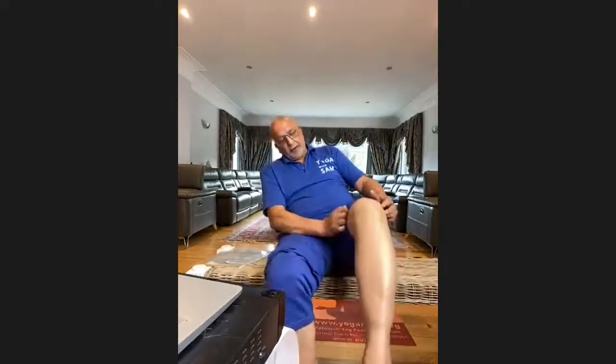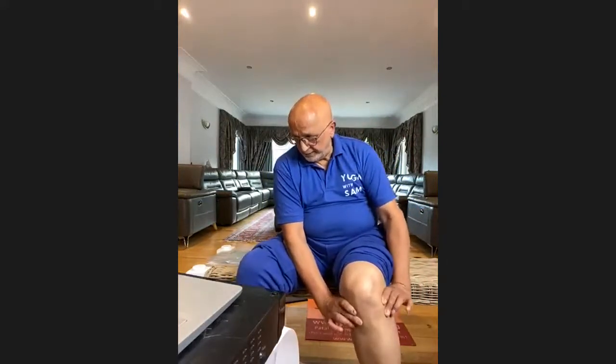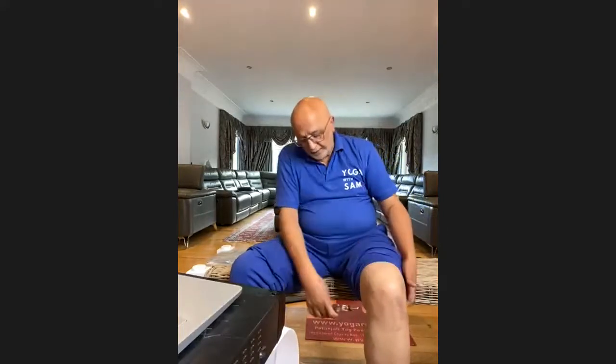Next, a very important point is the back of the leg. When you open the leg, find the middle point at the back of the leg. If you don't have the gun, just use the thumb like this and press it. That's one of the best points, simplest, everybody knows what to do. If you have the gun, set the setting to whatever you can accommodate and put it in the middle there. You feel the vibration right down to the floor.